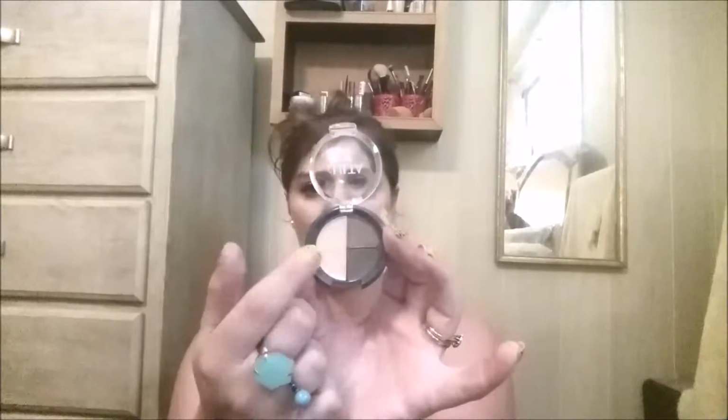I never really use the wax. This is a new one, so that's why it looks all nice. I never really use the wax, but I do mix between the light and dark powders. Mine came with a little brush applicator to put on your eyes. I do think it does a really good job of filling in spots on your brow that your pomade or your pencil may miss. Great for traveling, like I said, nice little size. The price is right, and I think it lasts for a while, especially if you're using a mascara or gel to set the brow with.